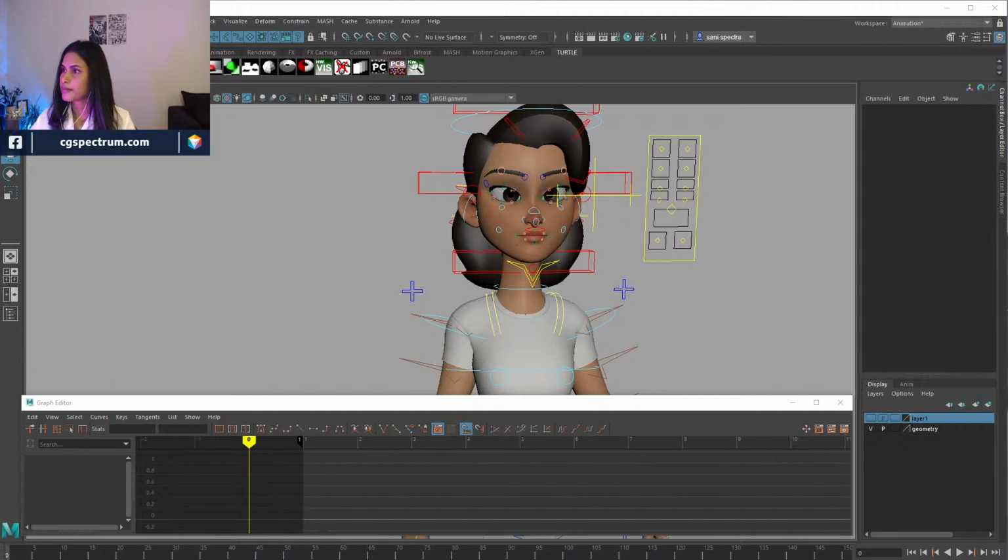One of my favorite 2D animators is Glen Keane, and I take a lot of inspiration from his animation. His is very 2D based, and 2D animation, the drawing, has a lot of flexibility in pushing the pose, whereas in 3D we have a lot of limitations based on the rig and the flexibility of the rig.